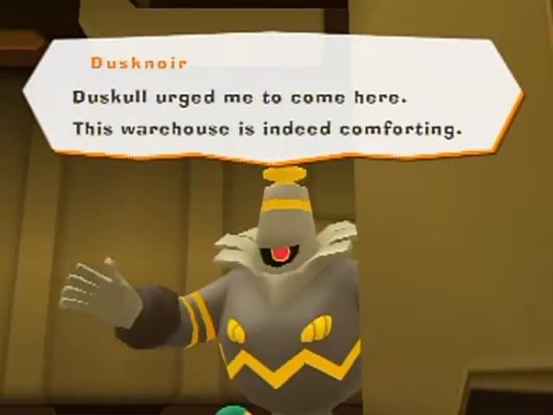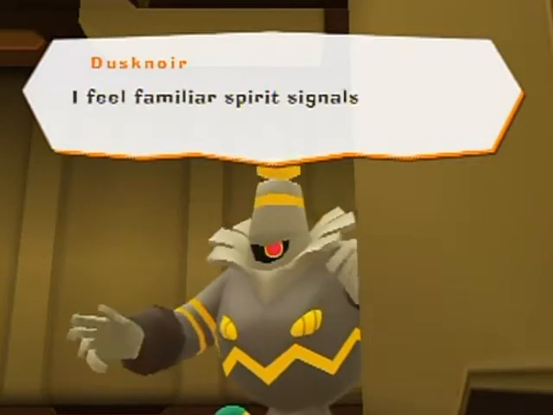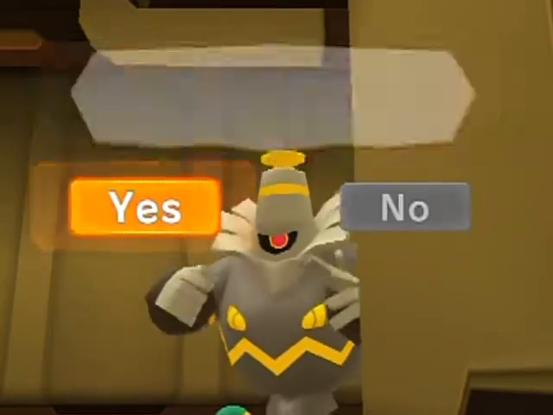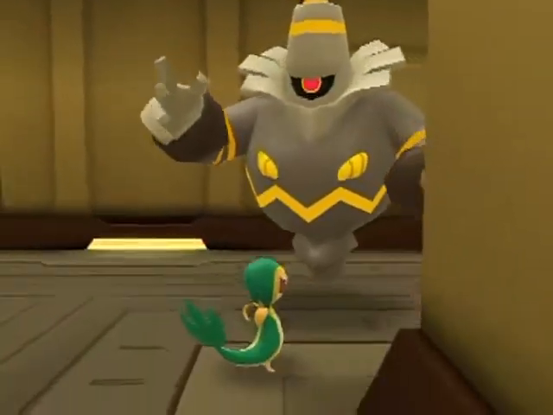Greetings, Dust Skull urged me to come here. This warehouse is indeed comforting. I feel familiar spirit signals. Might interest you in the battle. Sure. Here I come.